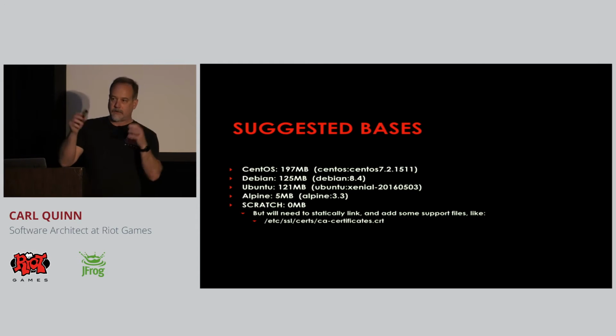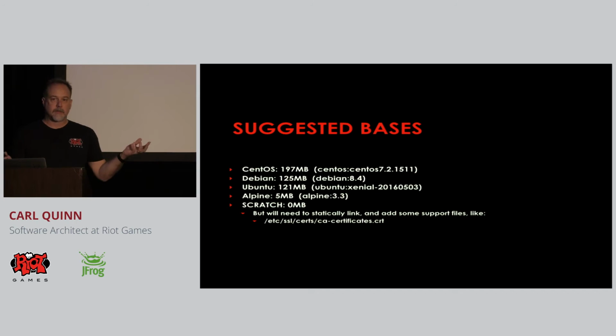Also, some people have played around with just building from scratch. So you can say, I just want to build from scratch, you've got no image at all. You have to put every file on there that you need. You could do it with some languages like Go, where you could build statically and pull everything into your binary. There's often other files that are missing, like you often will need your CA certs and things like that. So it's a bit of an exploration to get that done. Figure out what you need at runtime that you've missed. But if you're really trying to make something tiny, that's the way to start.